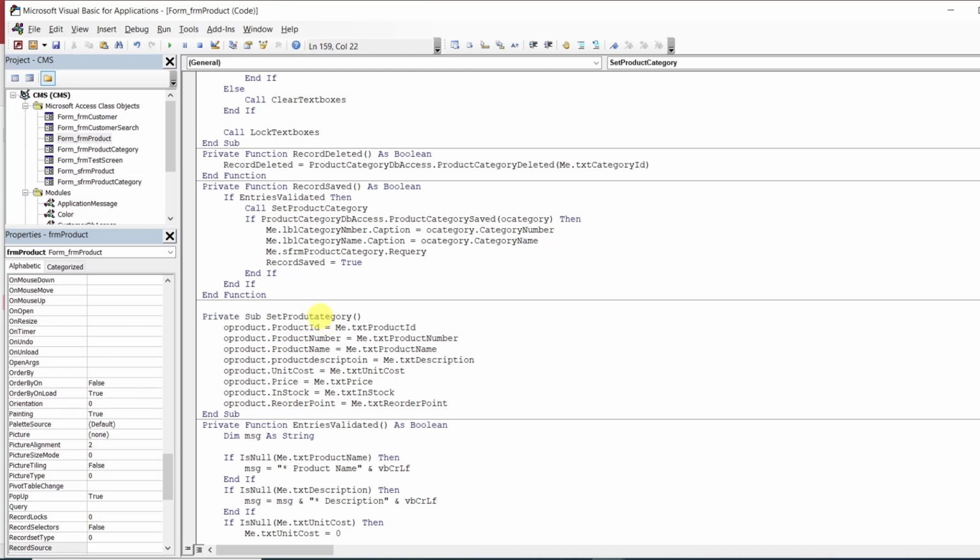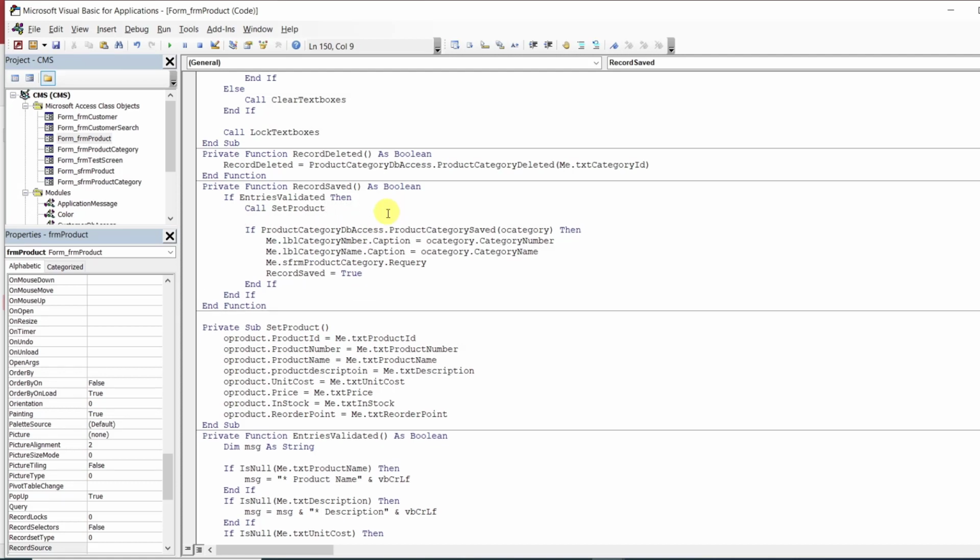Let's change this set product, not category. Right here set product, and I'm going to space it out. That would be dandy, wouldn't it? If anybody wants to volunteer? Product save. See there?